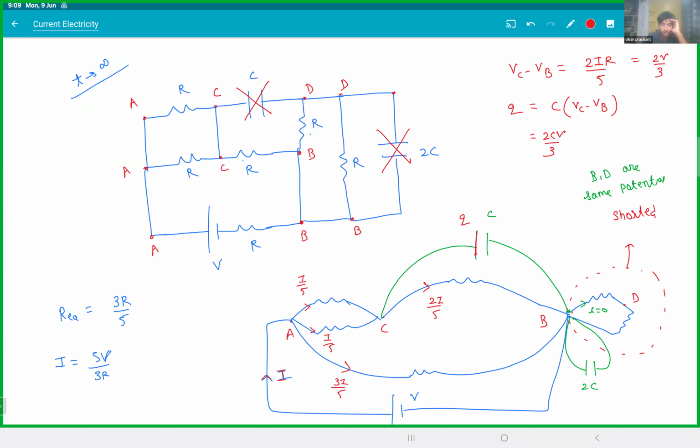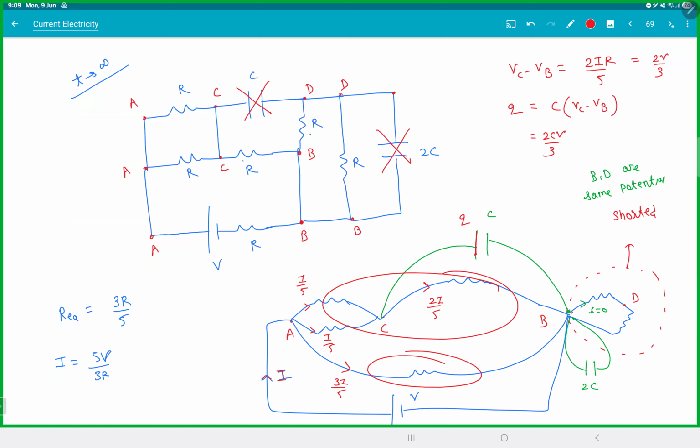Sir, my logic is telling me that this AC part we can convert into R by 2. Then current will come out from A, flow to C and then flow to B. And once it goes down, we are ignoring that left side part anyway, we can cut it off. But then there's still one resistor, right? So it should be in series, not parallel. Yeah, what are you talking? This and parallel, they have the same potential difference. This whole thing and this thing are in parallel, right?